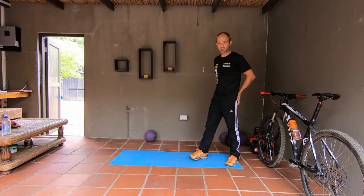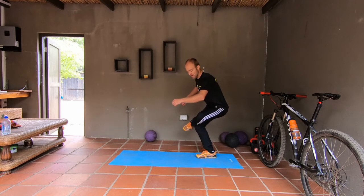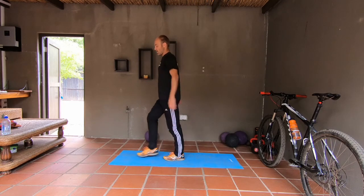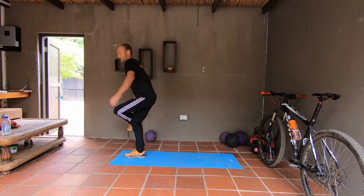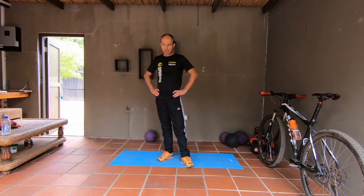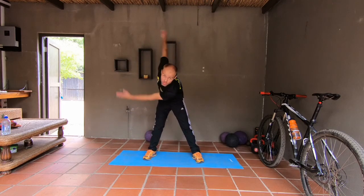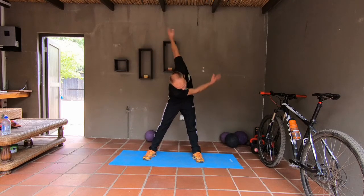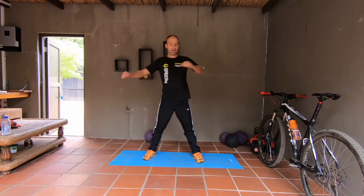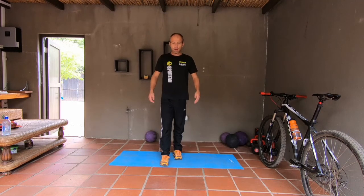Okay, and then I want you guys to stretch your glutes. So you put your left foot on top of your right knee, you go down and there, then other side, you go down and there. Okay, like that. So that's how we're gonna do that. And then also just do a few swings, do a few golf swings so that you warm up your upper body, and then you can come up and do a few horizontal swings. Okay, so I want you guys to quickly do that, and then once you come back, we can start this training session. Okay, welcome back guys.